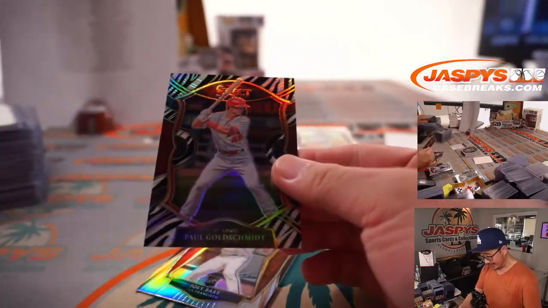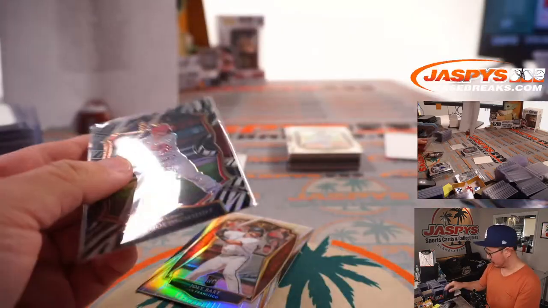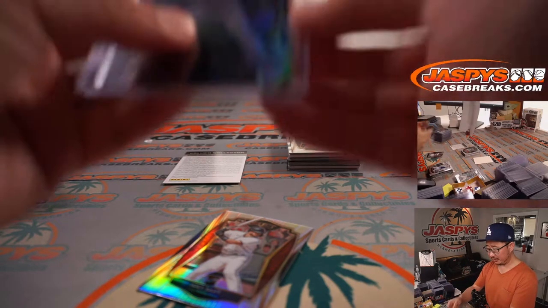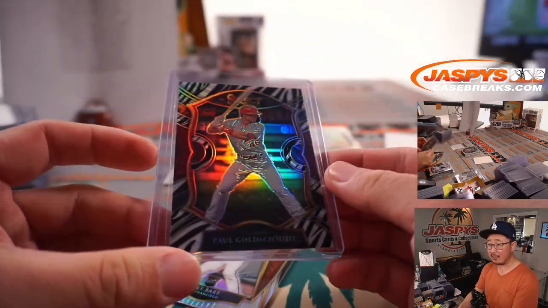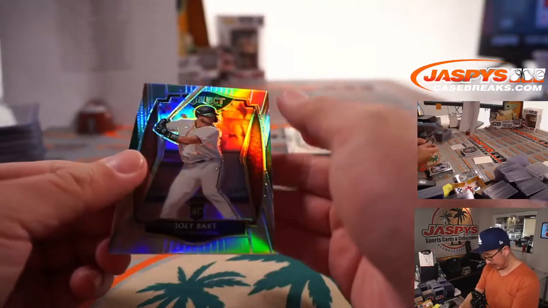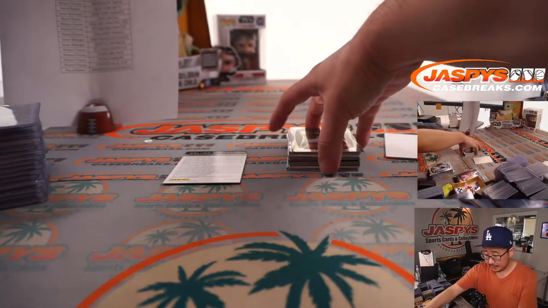And a zebra print, Paul Goldschmidt. I don't think these are numbered, but I want to say these probably are super short printed. Maybe one per case-ish. I don't know. We'll have to see how these particular parallels fall once we open up the other cases. But there's a Joey Bart silver for the Giants. It's going to go to Sean.